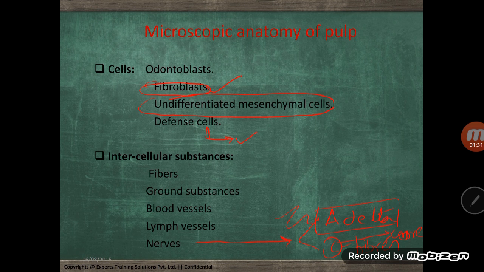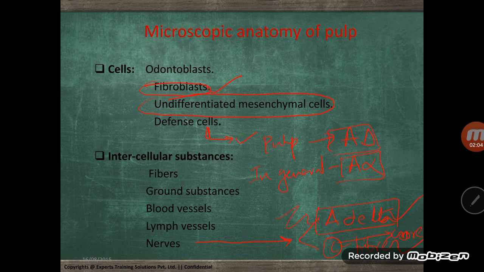In the general human body they can ask two questions: one is for the pulp and one is in general. In general the answer is going to be A alpha, and in the pulp the answer is going to be A delta. Please make a note of this. In general the fastest conducting fibers are A alpha fibers, and in the pulp the fibers that conduct the fastest nerve impulse are A delta fibers. The A delta fibers are myelinated, whereas C fibers are unmyelinated.